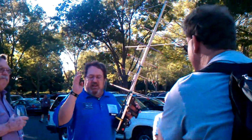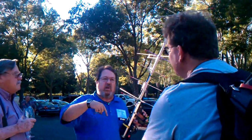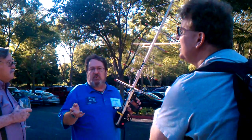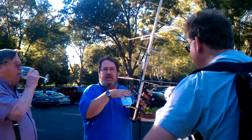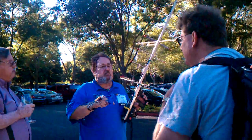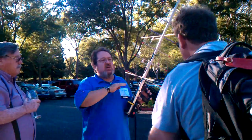It is preferable that you work the FM satellite in full duplex mode, where you can hear the downlink as you key the mic on the uplink. But there is no currently available handheld that is true full duplex — defined as keying the mic on band A and being able to monitor band B. The Alinco DJG7 is the only one that does that, but it's gruesome on sub-band receive sensitivity. Your tri-band HT section is dual-band dual-receive but not duplex.